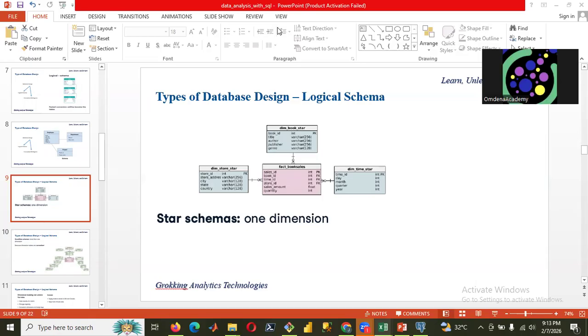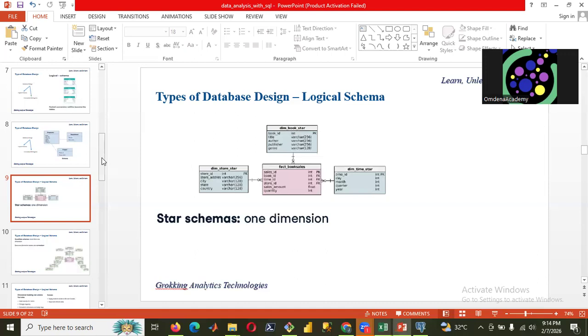But okay, let me quickly explain it one more time. You will understand better by next week when we start working on these things. A star schema is a type of logical schema, and for a star schema it is just one dimension. What they mean is that you have the fact table at the center, and the only thing you have is dimension tables, one dimension table at each side. Nothing else, nothing more. Those tables can be joined by the keys.